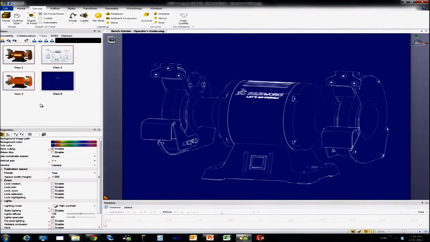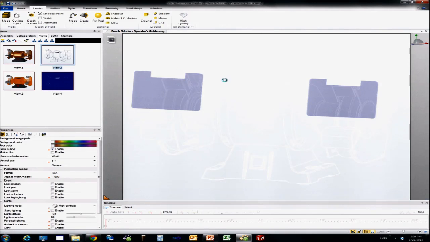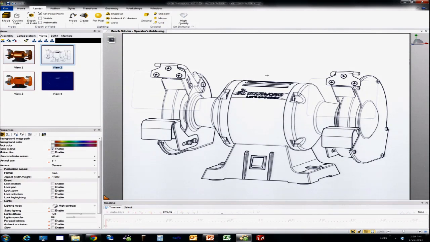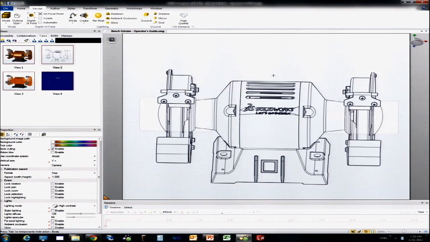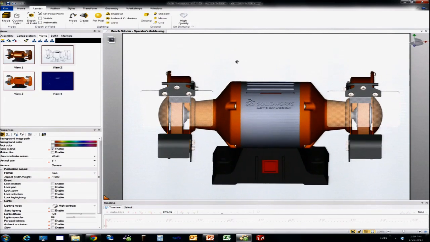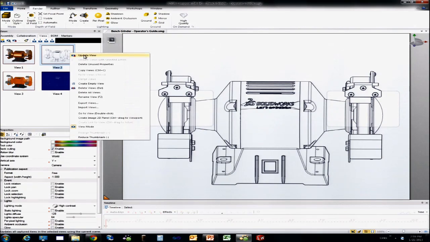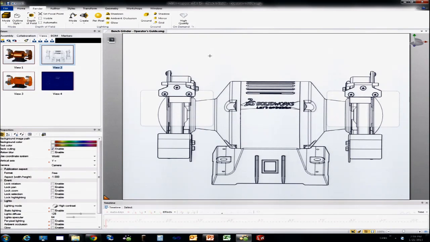Of course, the cool part about this is I can go back to this guy here and say, you know what? I don't like that orientation. I've got it in a bunch of different things. Maybe I need to see it just a little bit rotated over. I can take care of that and go back and update my view with this. So we can get a lot of things done with this and have these different views.